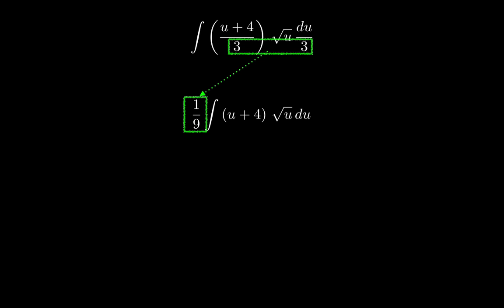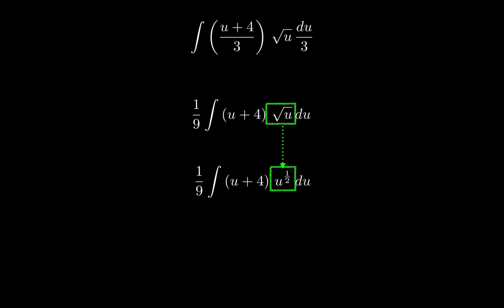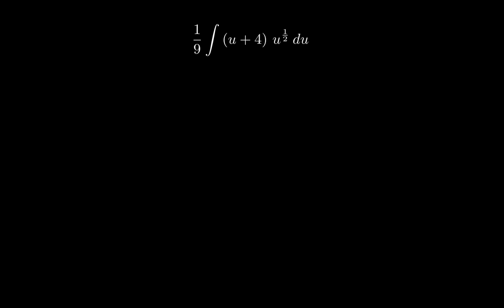And you'll see in a second why that is all powers of u, because I made the square root of u into u to the 1/2. That's just properties of exponents. The square root of u is the same as u to the 1/2. With that in mind, I can now express everything in terms of powers. So this is the integral we have so far. I'm going to distribute the u to the 1/2 to the parentheses u plus 4. If I do that, I get this integral, which is 1/9 times u times u to the 1/2 plus 4 times u to the 1/2. That is because I distribute the u to the 1/2.